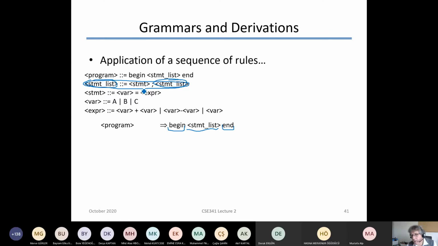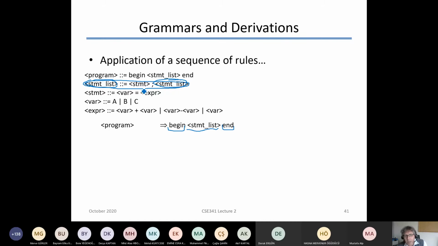Now, if you think about this as an algorithm, this production rule is like a simple algorithm. And you can already tell me that this recursive call will never terminate.